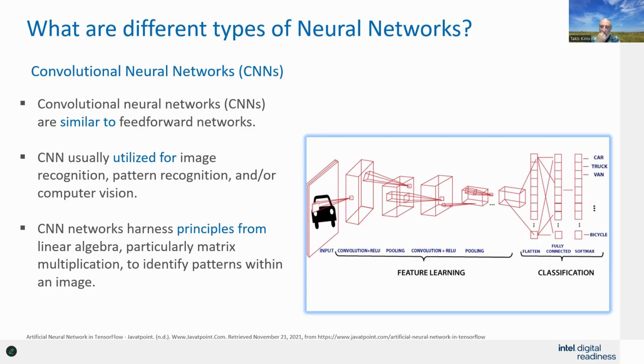So for example, if you look at the graphic there, there's an image of a car and they're running it through the network. They're telling you which techniques they're using: convolution plus ReLU, pooling, convolution plus ReLU, pooling. What they're really doing is more and more summarizing the data until it gets smaller and smaller, and then they can feed it into the classification system and come up with what it is, matching data from before.